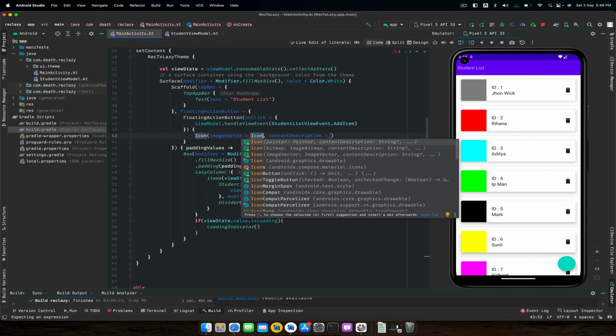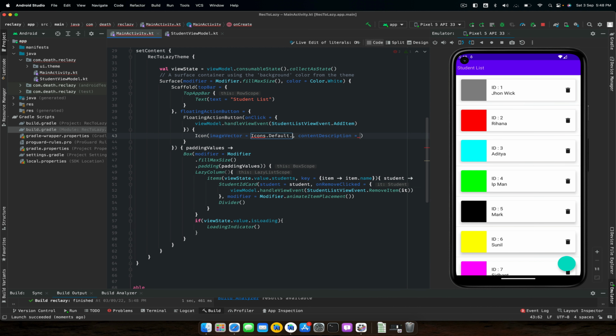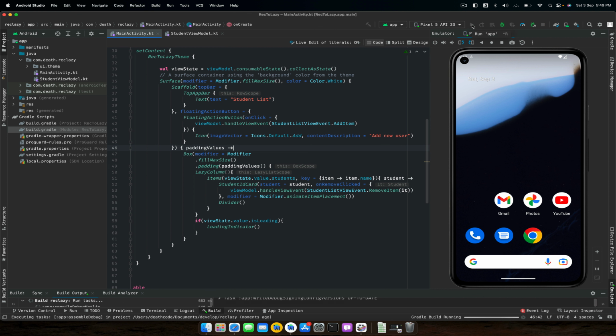Let's do icons, and icons dot default dot add, new user. So let's run it and we should be fine.